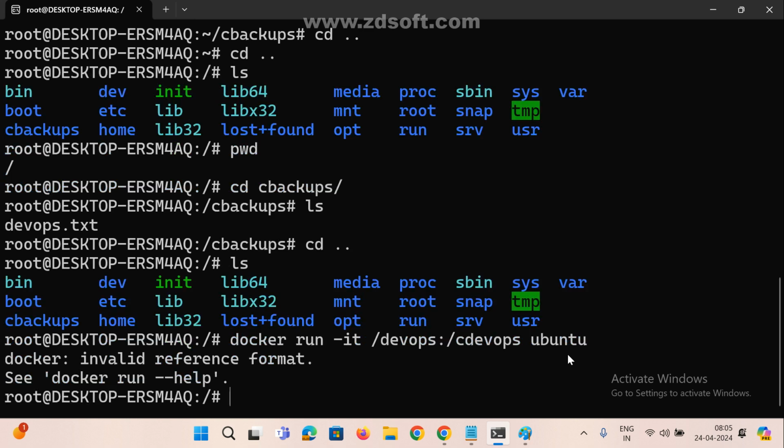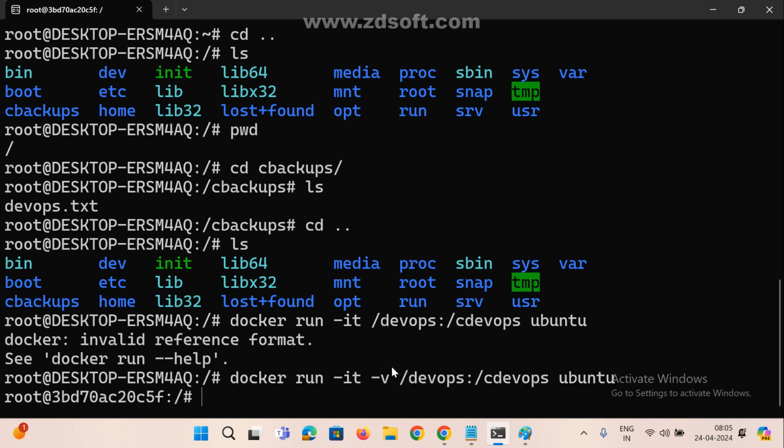What is this? Invalid reference. Forgot -v, attach volume, right? -v devapps. Now see here, created. Now I am in the container path.